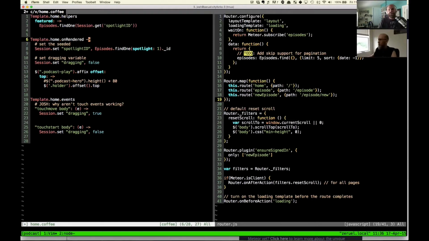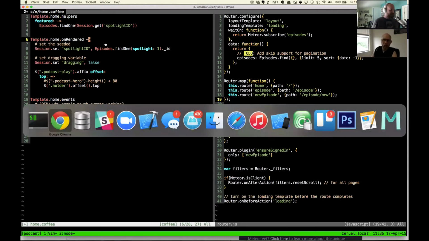Whereas now we're just registering a callback, and so on rendered allows us to have 5 of those if we want, 10 of those if we want, right? And we don't have to put it all in one huge chunk of block code. So if you had a huge amount of things to do on render.